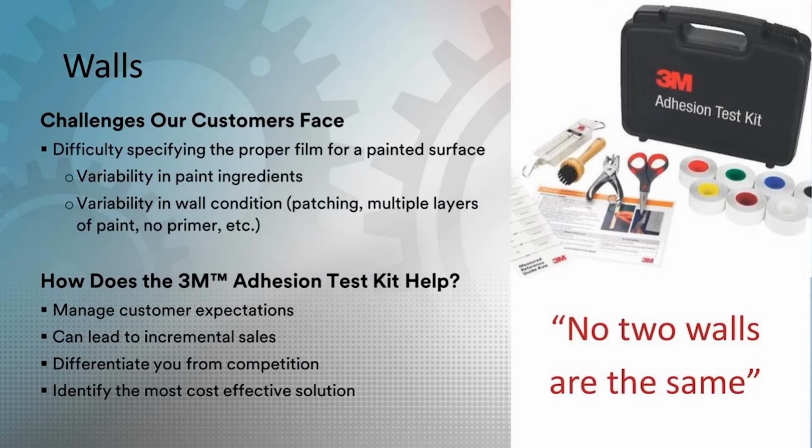So this can help you, though, not only select a film that's going to stick to the wall, but it can also help you determine the most cost-effective film for that wall. So there may be 2 or 3 of the vinyls that will stick just fine to the wall, but this will enable you to choose the most cost-effective solution.